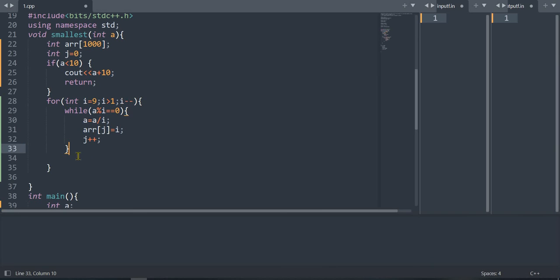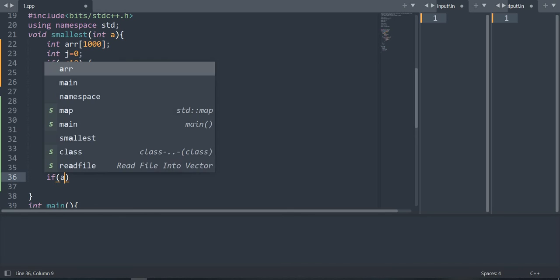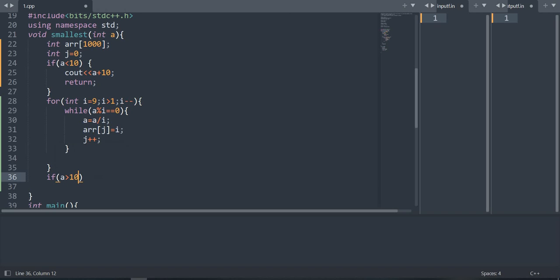After returning from these two loops, I am checking that if the value of a is still greater than 10, let's say it's 13, right? So 13 is not divisible by any of the elements. So if the value is greater than 10, then I'll conclude that your value is not possible.